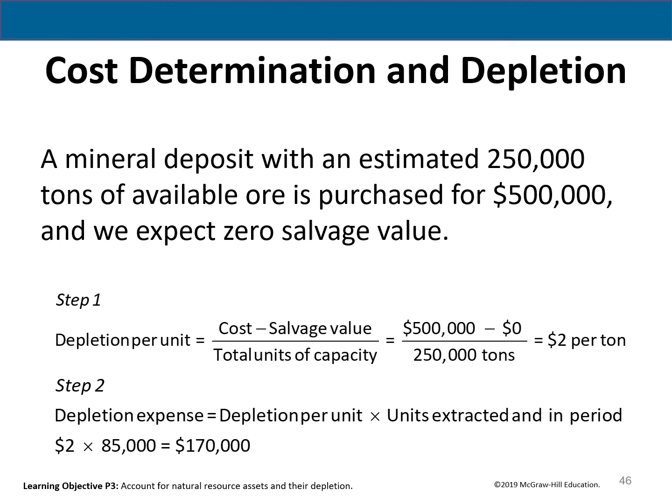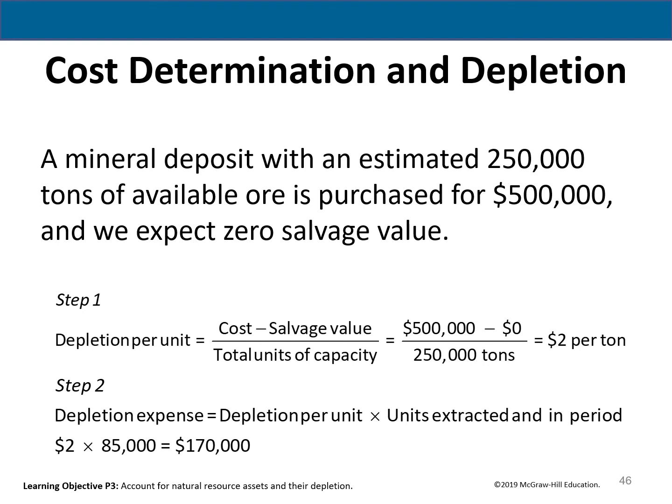So how do we expense the mining of this ore? Well, we calculate depletion per unit. We take the cost minus the salvage value of the mine, divide it by how much we expect to mine out of it, 250,000 tons. So every time we mine 1 ton, there's depletion of $2. So each year we'll take that depletion per unit, the $2, times the units extracted out of the mine.